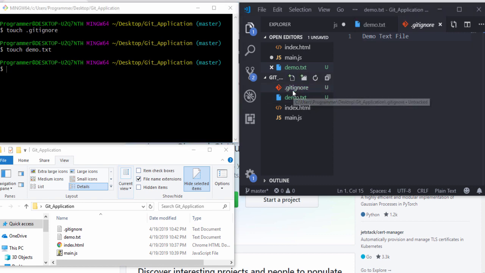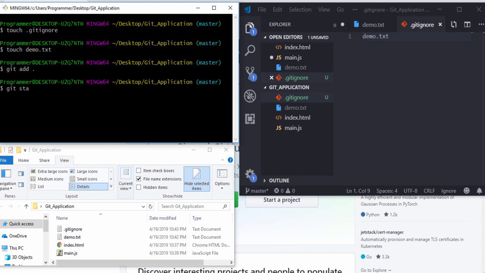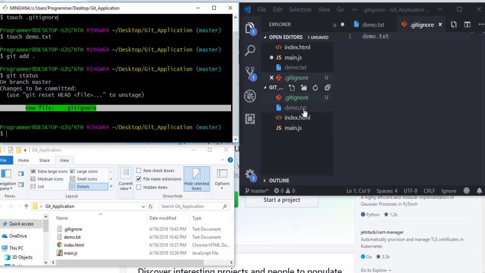So we need to go to .gitignore, and I just write the file name. It means I'm gonna ignore the demo.txt file. Save that, and let's go to the terminal and write the command git add dot, which means all, and let's check it now. As you can see guys, after using the command git add dot, we see only one file has been staged on the staging area with the name of .gitignore, without the demo.txt file. Why? Because we have entered the demo.txt file inside our .gitignore file, right?